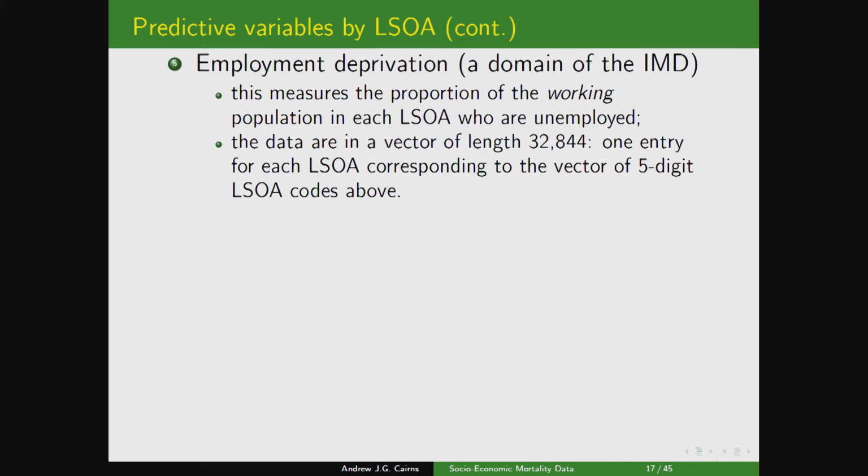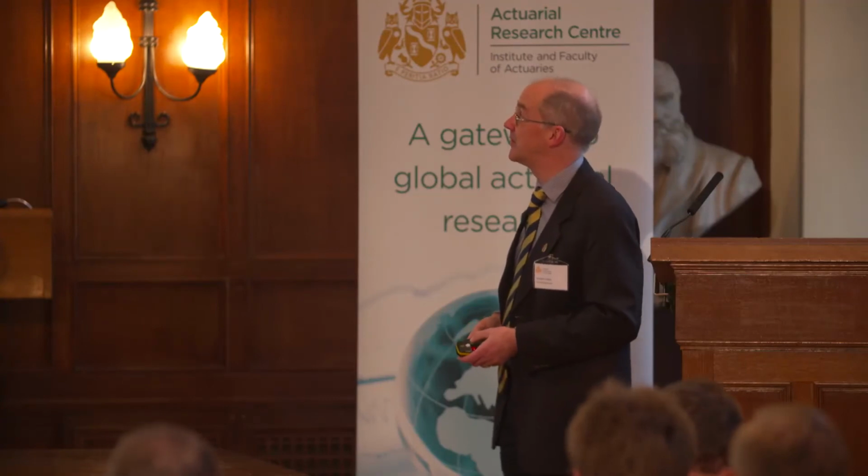Next, there's employment deprivation, so that's measuring unemployment. That's a different set of benefits, but clearly with a focus on the working age population. In fact, later on in the last 2 or 3 talks, we'll be using income for the elderly as one predictive variable, and then employment deprivation, because that will affect the younger population. And inevitably, there's quite a high correlation between these variables.